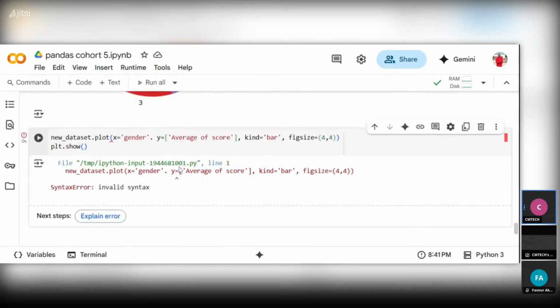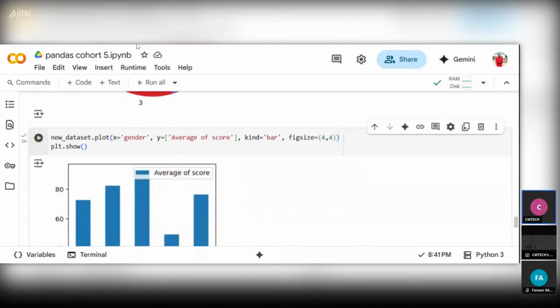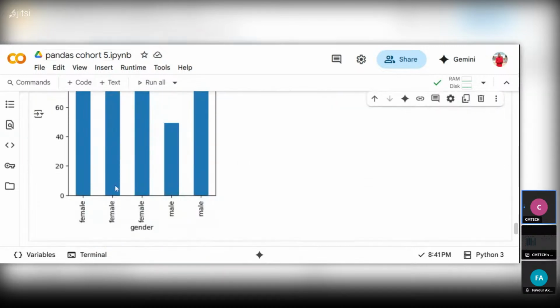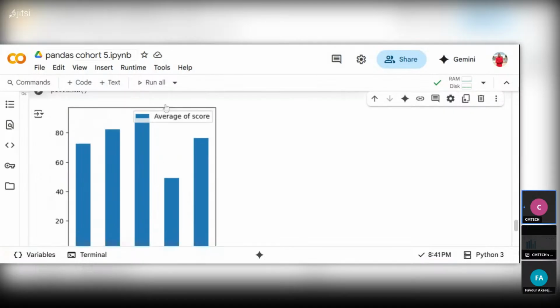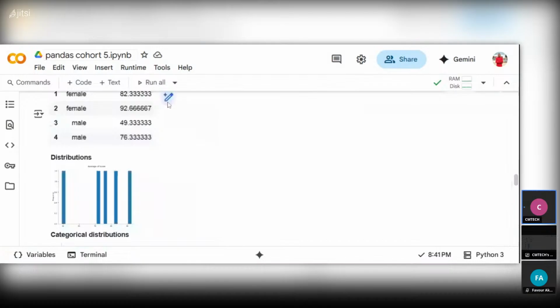Why is it giving me an error? Okay, now look at it, it is because of the full stop. I believe you have seen it. Do you see how we added it? So this is all. Let's save our data set and copy the analyzed data to Power BI. So okay, let's move on to Power BI.